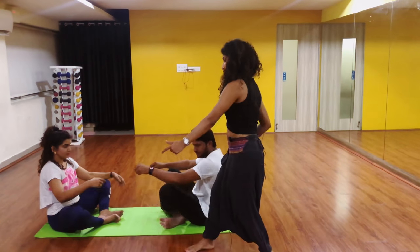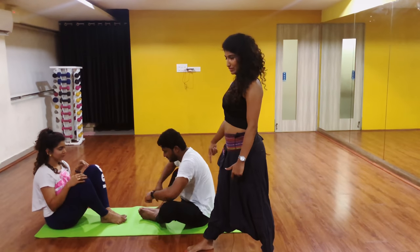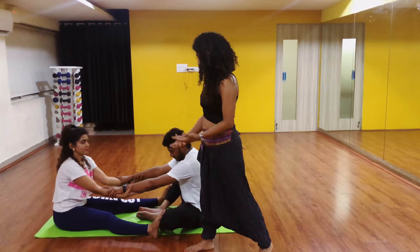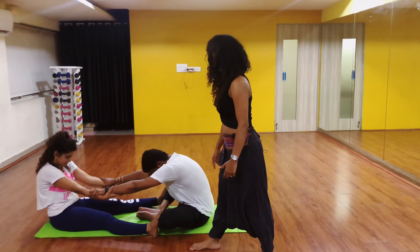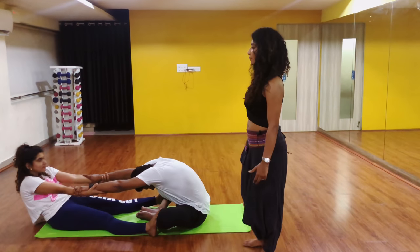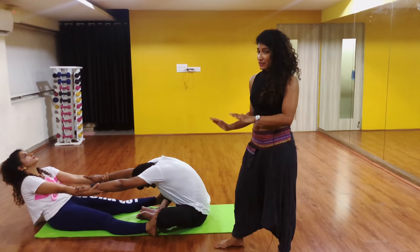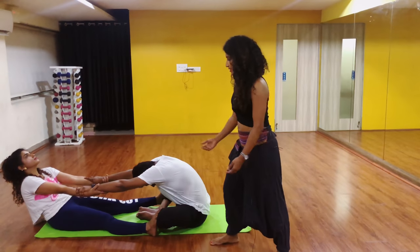Now we will just reverse roles. Anwar goes into a butterfly and Sameera straightens her feet. Perfect. Two finger grip. Sameera, you can round your back. Anwar, you have to keep a straight back, flat back. Perfect. There. Sameera, look up. Chin up. Yes. Until where Anwar feels that he can stretch. Please don't overdo, guys. Don't pull too much. From there, slowly come up.